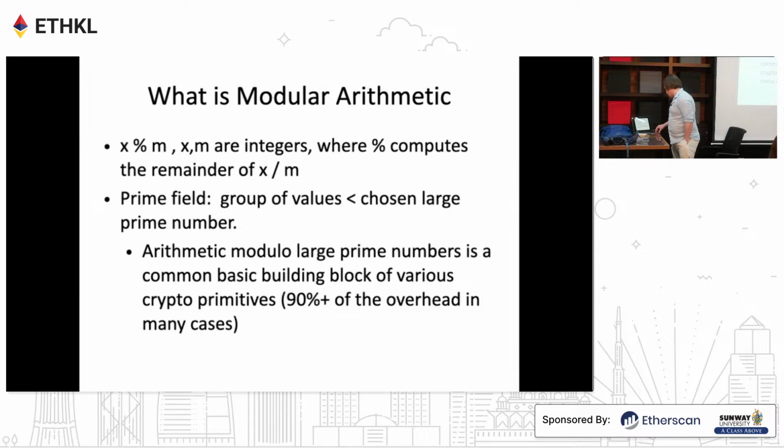So modular arithmetic, you're taking two numbers, performing some operation, and then taking the remainder of the result. When we do operations, a lot of times we're doing them and taking the modulo of a prime number, and that's kind of like a base building block for a lot of elliptic curve and various crypto primitives, which are based around modulo prime number arithmetic.